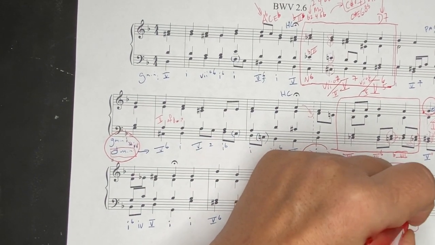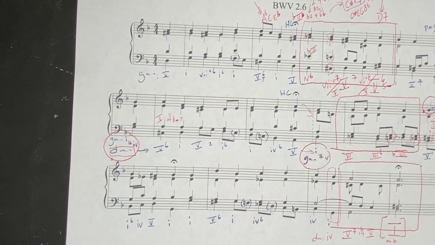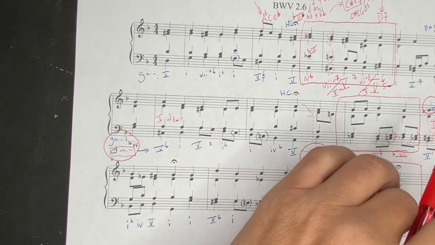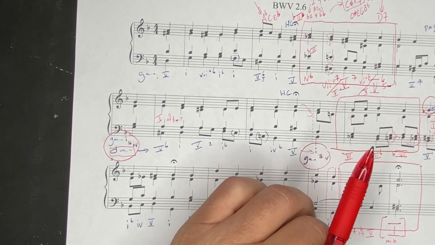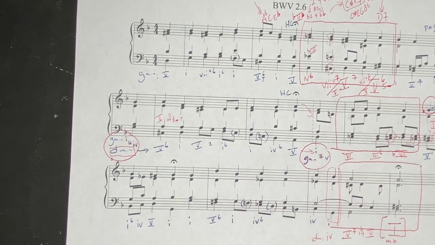This is what we call modally borrowed from the major key. It's a Picardy third. I think I mentioned that in the other video. I just wanted to review again. This is called mode mixture. If we are in D minor, it would be a one chord that's minor. If it's D major, it's still in the key of D. It's just one's major and one's minor mode, and they borrow it from there.